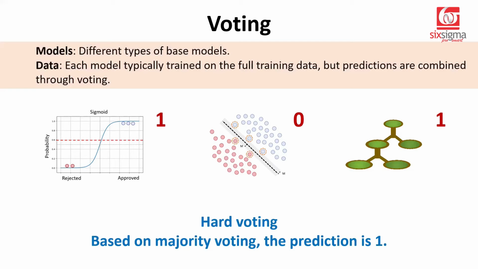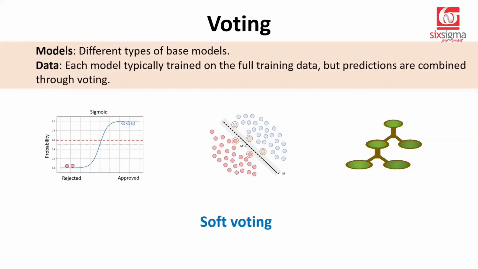But there could be models that predict the probabilities or likelihood. And there is more information hidden in the probabilities. So if you want to utilize that, you may want to go for soft voting. In soft voting, we look at the predicted probability. Let's say in our case, the logistic regression predicts the probability to be 0.6. Support vector machine says the probability is 0.05. And decision tree says the probability is 0.7. Please note these predicted probabilities are being referred to for the same observation or same record. And the models seem to vary. In this case, you can see that logistic regression and decision trees seem to be more in sync, whereas support vector machine seems to be totally different.